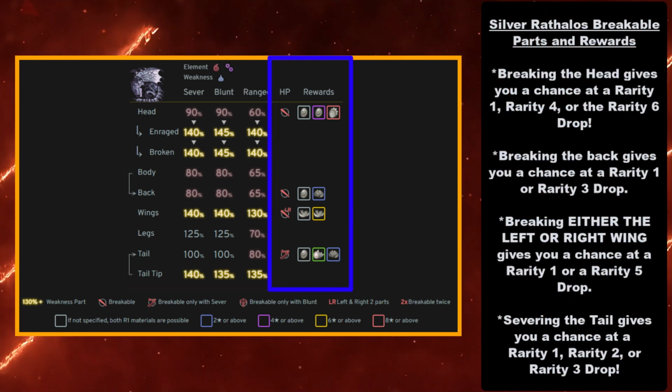And we also have its breakable parts and rewards. So breaking the head gives you a chance at a Rarity 1, Rarity 4, or the coveted Rarity 6 drop, so make sure you break the head if you really want that Rarity 6. Breaking the back gives you a chance at a Rarity 1 or a Rarity 3 drop. Breaking either the left or right wing, it has two, gives you a chance at a Rarity 1 or a Rarity 5 drop. And severing the tail gives you a chance at a Rarity 1, Rarity 2, or Rarity 3 drop.